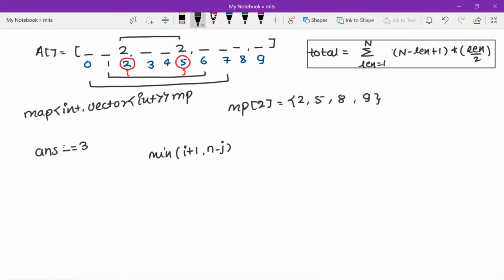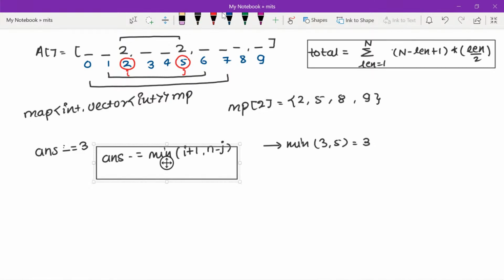So in this case it is the minimum of 3 comma 5, which is equal to 3. That is, we would have 3 subarrays which have this symmetry. So I will simply decrement my answer by this value. And yes, this is the complete solution.